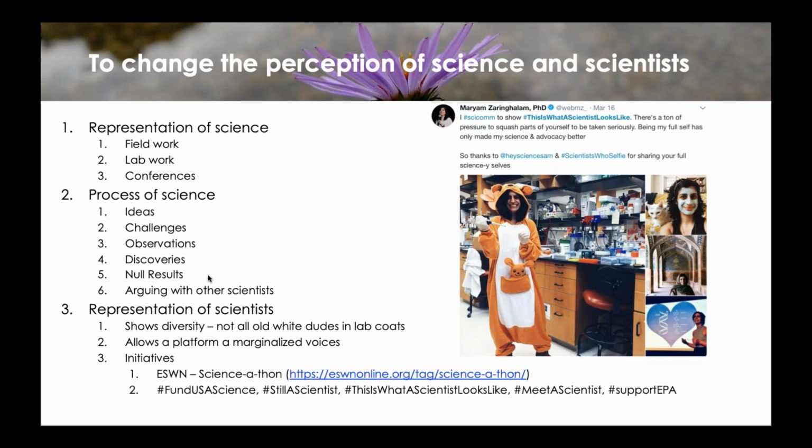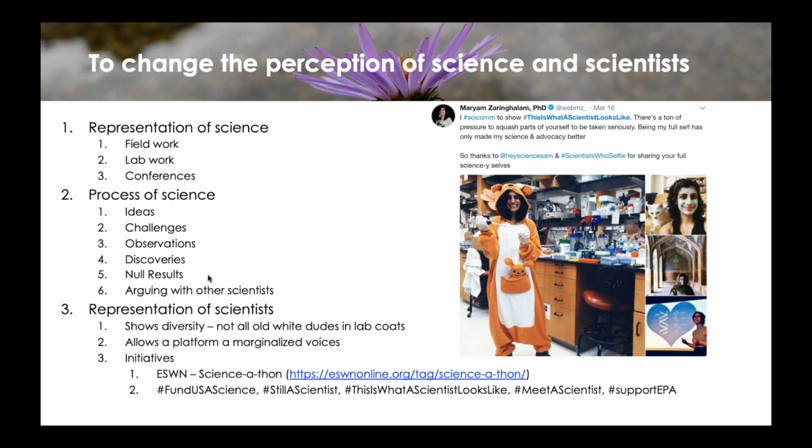And of course, it allows us to show the great breadth of diversity that we have in science. Of course, we need to increase that, absolutely. But we also need to highlight all of the different kinds of people that are doing science. It's not just pale, male, and stale, right? Here we see Miriam. She's not being pale, male, and stale. She's in her kangaroo suit with a pipette. You know, she's giving herself a facial. She's showing the full breadth of herself as a human being. And that's important. Social media allows you to bring your whole self to the table and show people that, you know, scientists are just people. We have the same cares and concerns that they do.